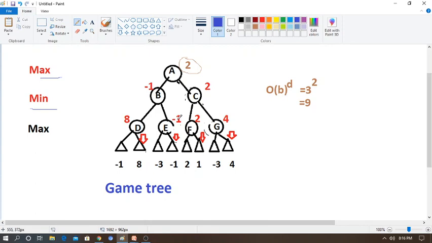Remember, the strategy is very important here. If you are a maximizer, what kind of strategy and movement will make you win? Whoever plays properly will win. If max plays properly, they will get the benefit and win the game, or else min, whichever strategy is followed and whoever is playing very well, they only win the game finally. So let's assume that it starts with the maximizer.